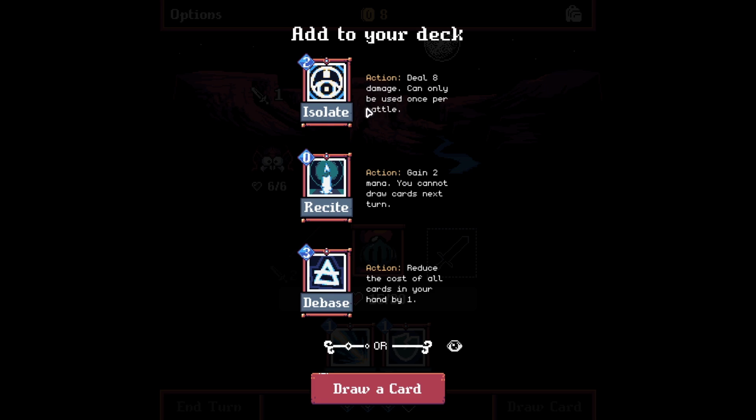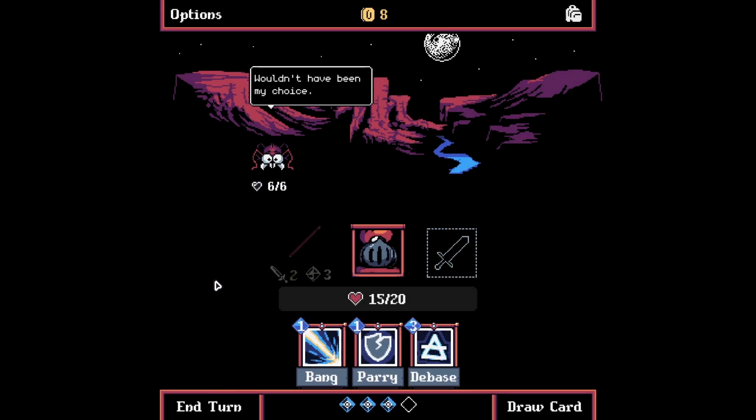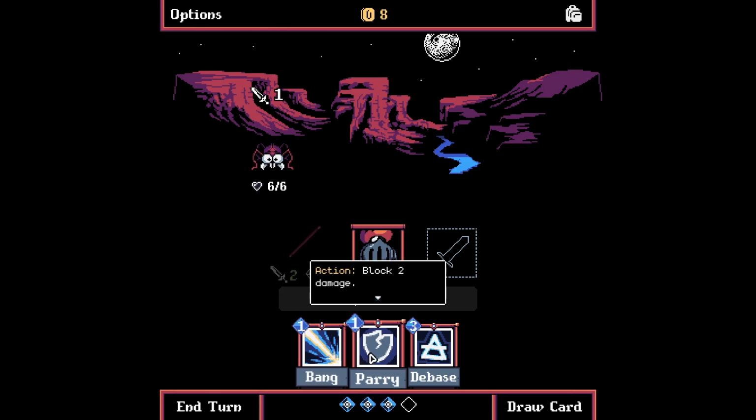Although, 8 damage in one attack is pretty devastating. That would take things out very easily, but that then can stack up and allow us to do lots of little attacks to build up to that damage. Let's go for debase. Let's go for that. Wouldn't have been my choice, says the chatty, slightly critical spider. Or whatever it is. Big ant, is it, or something? I don't quite know. All right, there.